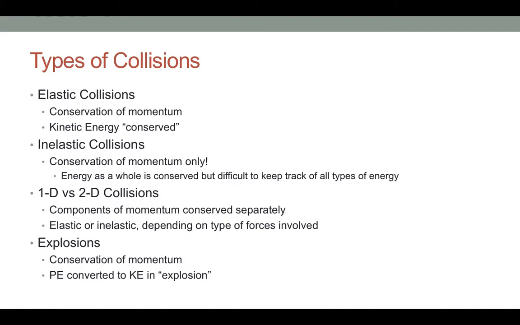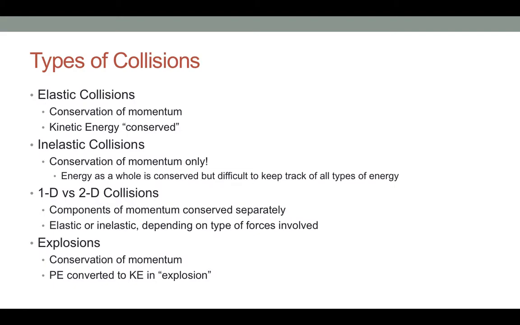Then we'll have inelastic collisions, where the only thing we can use is the conservation of momentum. Energy as a whole will always be conserved, but here that won't be a useful concept because some of the energy will be converted into forms that are hard to keep track of, like, for example, thermal energy. We will also distinguish between collisions that take place in one dimension versus two dimensions. The key difference here is that two-dimensional collisions will have to keep track of the different components of momentum separately.